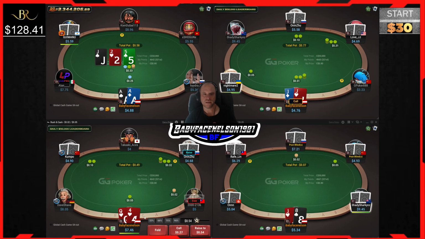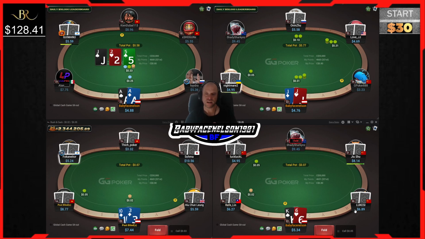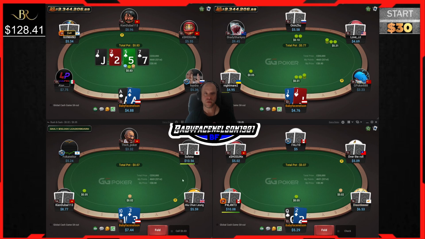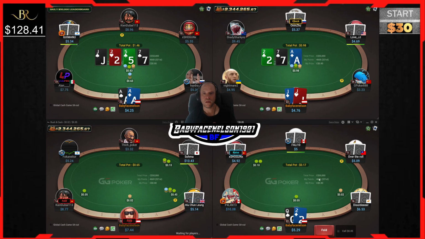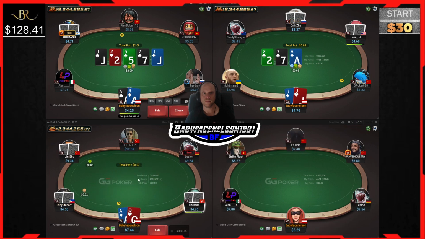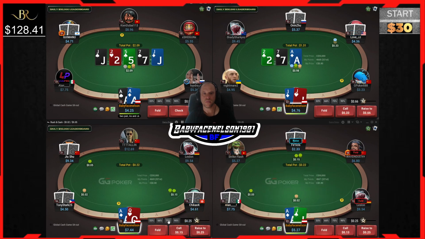Just gonna call the checks, just flat from out of position. Some people might argue to raise, but then if he shoves all in, what are you gonna do? You're gonna be folding out a lot. Alright, so we're just gonna go for value here. Jack, the ace hits his range. That is the worst.